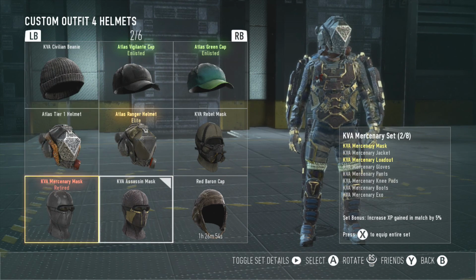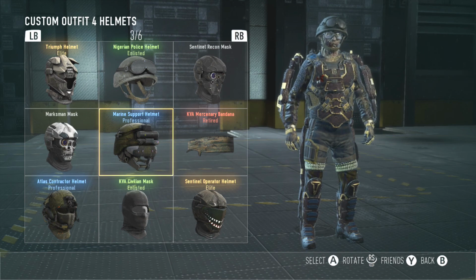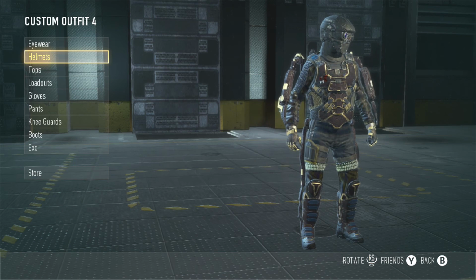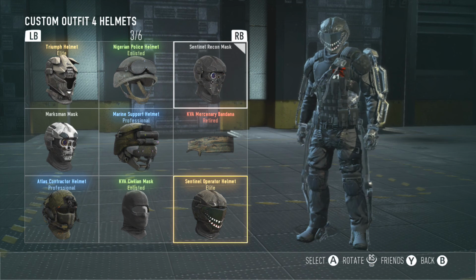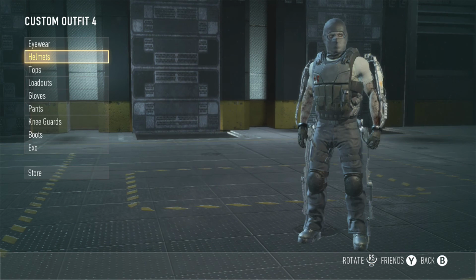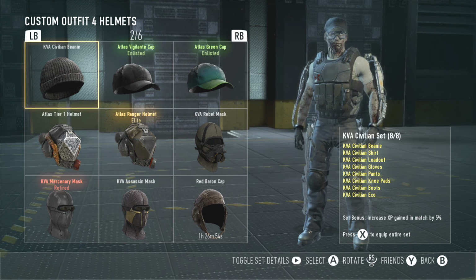Now, if you have a variety of different things that you have the full set of, go ahead, slap them all on. Slap on different outfits at different times, but make sure that you're wearing the whole outfit when you go into battle. Anything will work that has a list.